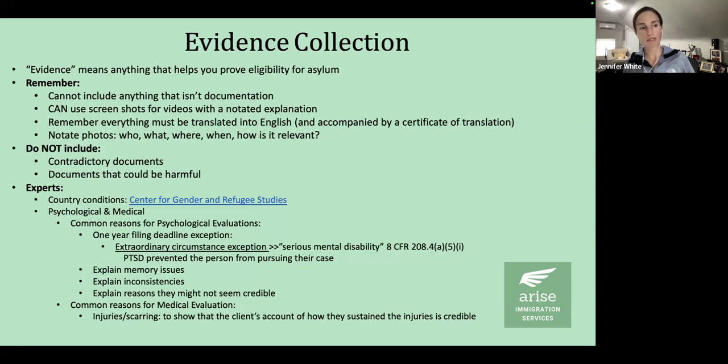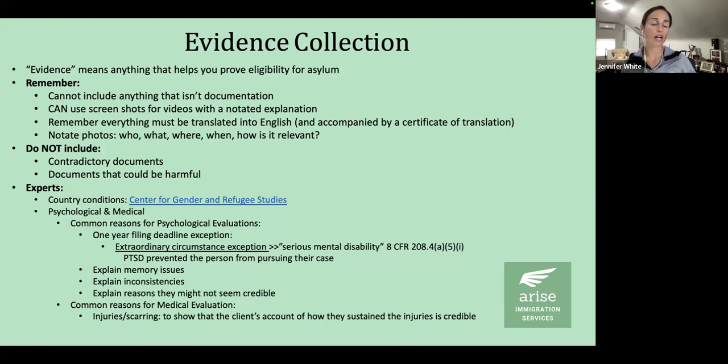But one thing I have seen, and adjudicators talk about this a lot, is that advocates will just flood the government with volumes of evidence and country conditions research that really is not helpful. And volume doesn't make a case. What makes a case is clarity and understandability, even if your evidence is sparse, because sometimes there's just not a lot of evidence. I mean, we're dealing with stuff that happened in another country, so that in and of itself makes evidence collection hard.